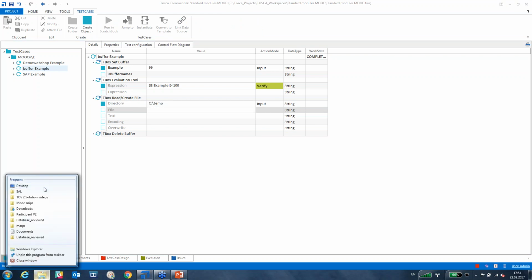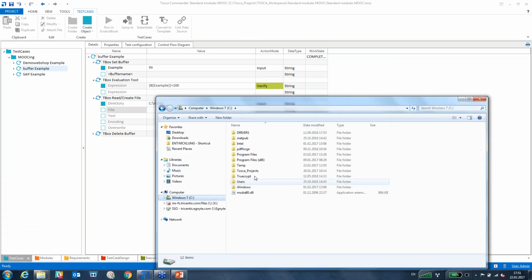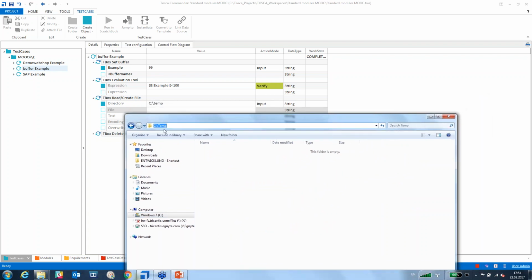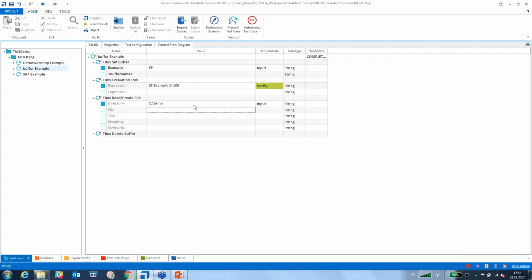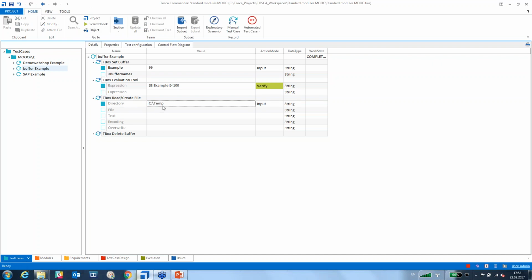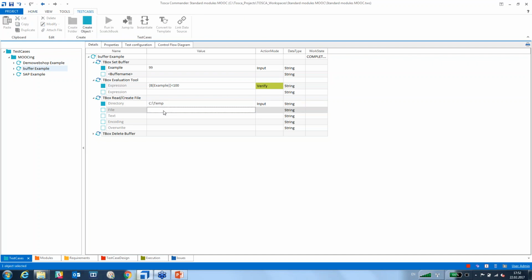To confirm, I'm going to go into my temp folder and make sure that that's there and that it matches. C:\temp. Just to be safe, I'm going to copy and paste it here so it matches. For the file, let's call it test.